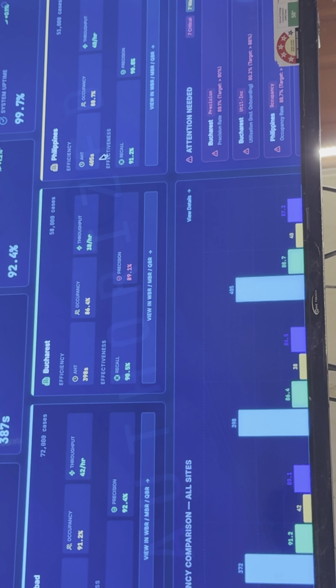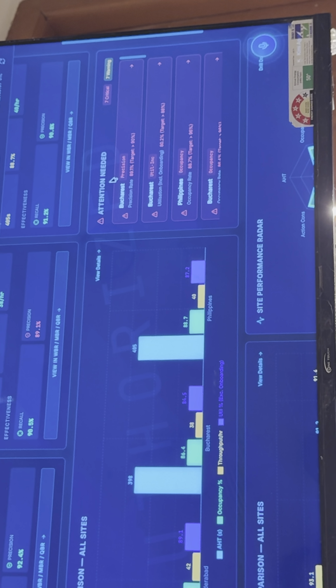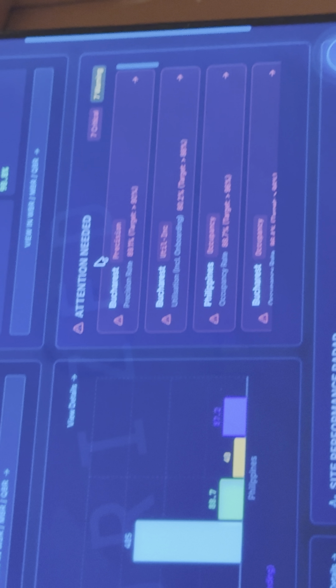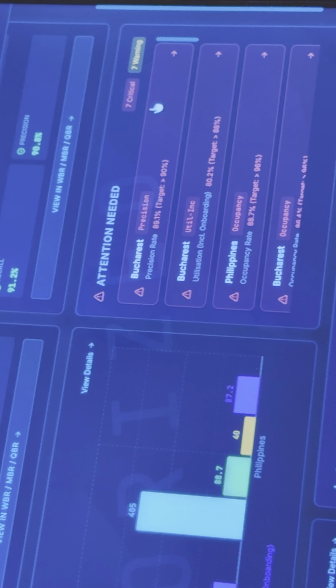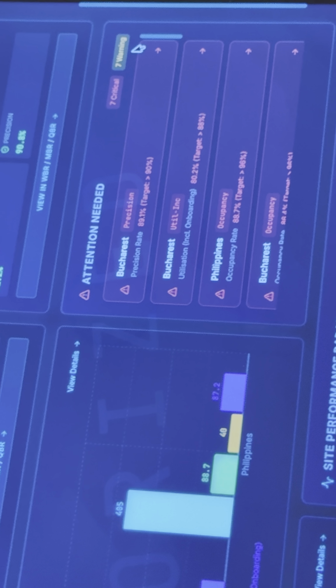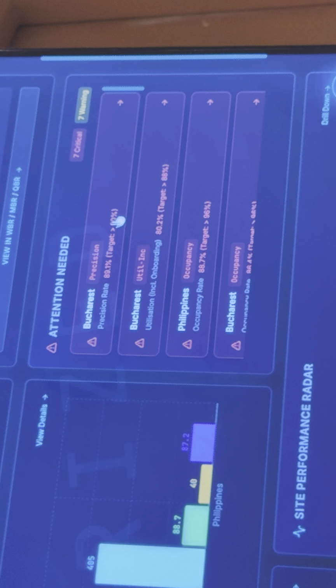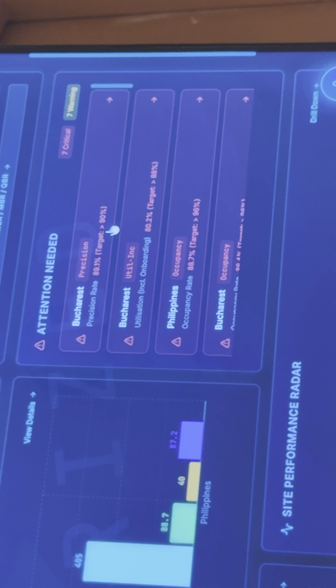Now, moving on to the very interesting part, which is where exactly I need the attention more focused. What are the parameters and what are the sites that need more focus? Being a CEO, I can see over here seven criticals and seven warnings. Let's take an exact example: Bucharest precision, which is trending at 89.1. Target is 90%.